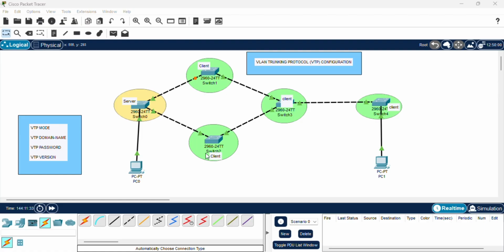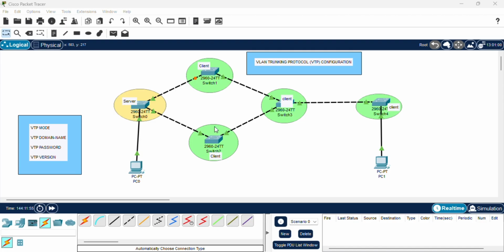It allows you to create, delete, or modify VLANs on one switch, which we call the VTP server, and the changes are automatically distributed to other switches, which we call the clients, through the help of the VTP domain.